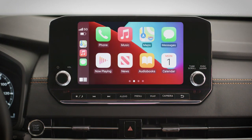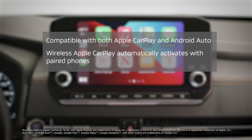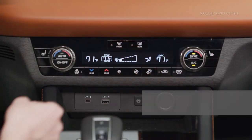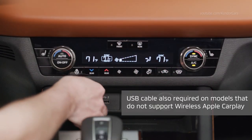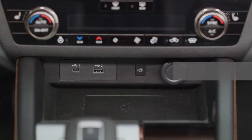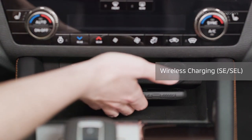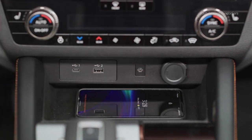All Outlander models are compatible with Apple CarPlay and Android Auto. Wireless CarPlay is also available, which will automatically activate with a paired phone. Android Auto currently requires a manufacturer-supplied USB cable for vehicle connectivity. The Outlander is also available with a wireless smartphone charging tray that automatically syncs with any compatible device. The indicator light turns on when connected and then turns green when the device is fully charged.